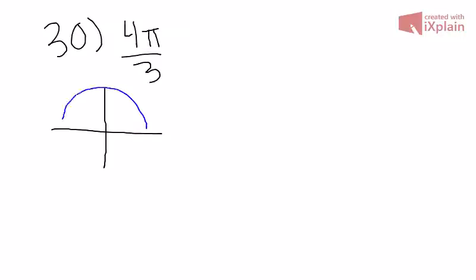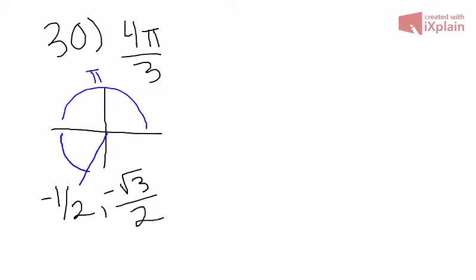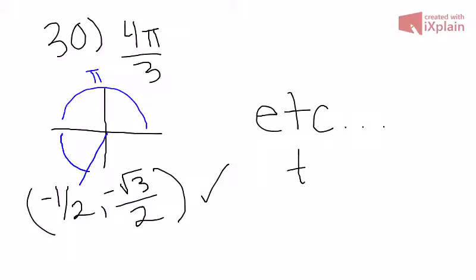Okay, so we'll do a few more of these here. I did number 24 and number 27 there. We'll go ahead and do number 30. For number 30, we go pi, and then from there we have to go another third. Okay? So we look on our unit circle, where is 4 pi over 3? That pops us out right at the coordinates negative 1/2, negative radical 3 over 2.